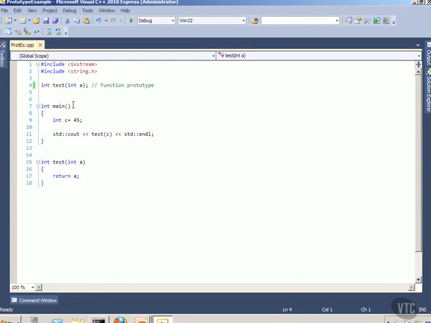If I don't use this prototype right here, and notice what this prototype does. It simply tells the compiler, at some point in this program down here, dude is going to be using, dude being a southern technical term for programmer, it's going to be using a test function, a function named test. It's going to return an integer, and it's going to expect an integer to be passed in. And sure enough, if you look down here, there it is.